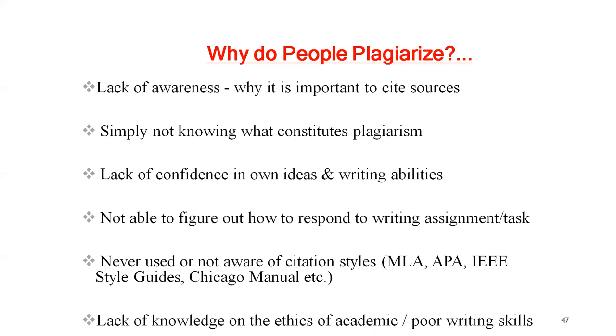In environmental studies, one scholar, when he submitted his paper, also invited me to see the style. I just asked the student, what style do you maintain in your citation? He totally ignored it. He totally didn't know what a citation is. Citation style is very important: MLA, APA, IEEE, and also the Indian style. That is also available.